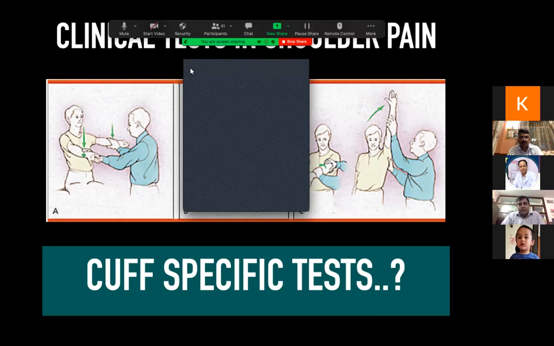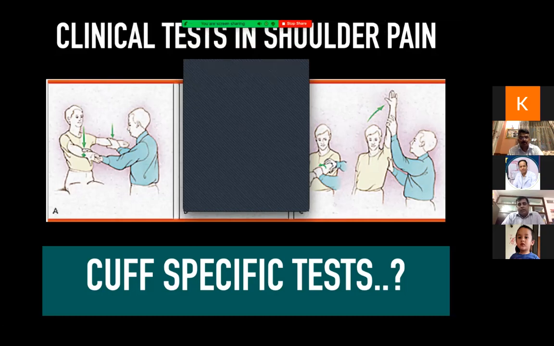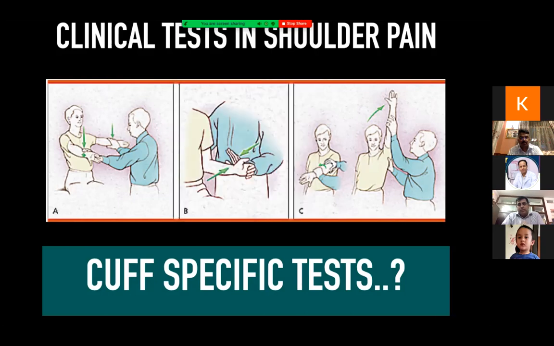Actually, the set of tests already being said, the same tests I do. One thing I just want to say is that I also want to see the wasting of the important muscles. So I want adequate exposure to see the supraspinatus fossa and infraspinatus fossa, whether there is wasting or not. And when I am doing the tests already being said, the empty can and full can, if there's less pain in the full can, then I also look for impingement and come to know there is definite evidence of impingement. Besides that, I test infraspinatus in the adducted position with external rotation, teres minor in abduction position, and the lift-off test for subscapularis. At the same time, I also look for other associated causes.